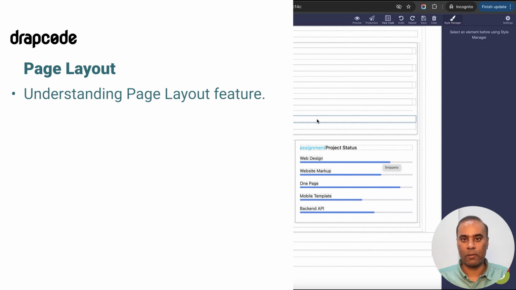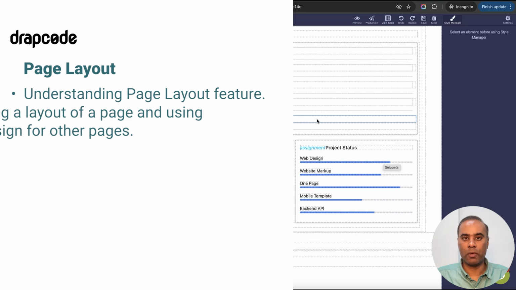So let's say we are building a web application and we need a sidebar, a header, a footer, and some other things on several pages, and we don't want to build them again and again. One option is to build a snippet and reuse the same snippet at various places. But a snippet is just one piece, right? If you need a sidebar, you build a snippet, and if you need a header, you need another snippet. And then you need to arrange them again and again. So snippets are good for several use cases.